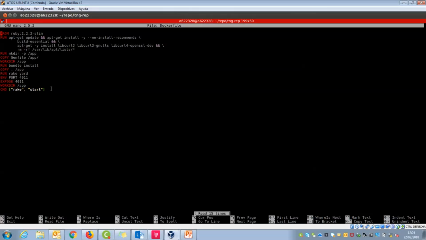Philip, I saw you have the WORKDIR twice. Do we need to change the second time? Can you repeat it? The WORKDIR you specify twice. This one? Yeah, I specify the WORKDIR there because I'm not using the default one. I am pasting the application here, and I know that when I start my application with this command, it will be placed at this point.